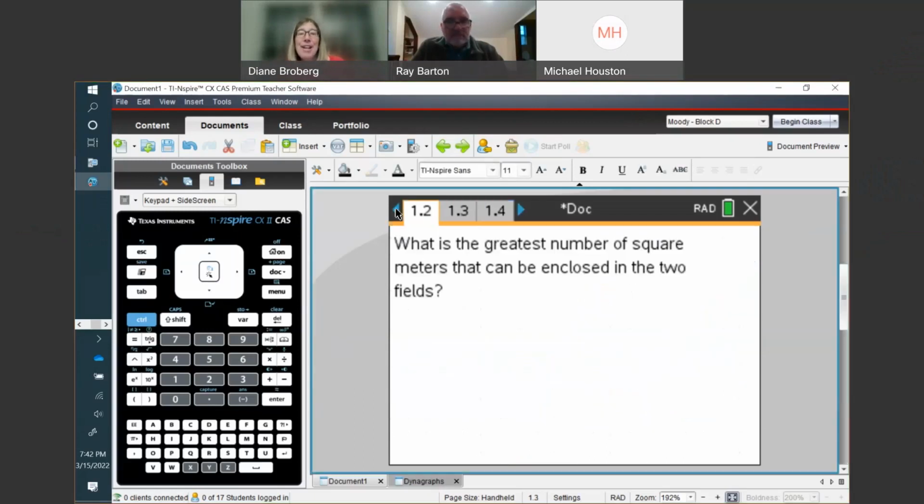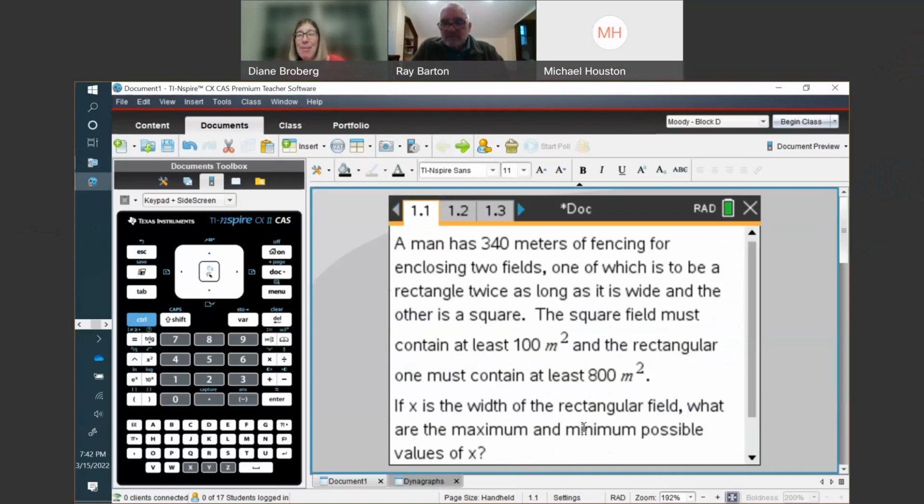When Ray and I first started talking about this, I thought back to a problem that I had done a long time ago. This is one of my favorite problems to do in pre-calc. It actually can be done in Algebra 1, or it can be done in calculus. It's a beautiful problem because it's a rich problem. There are lots of ways to think about it. So some of this is classic for some of you.